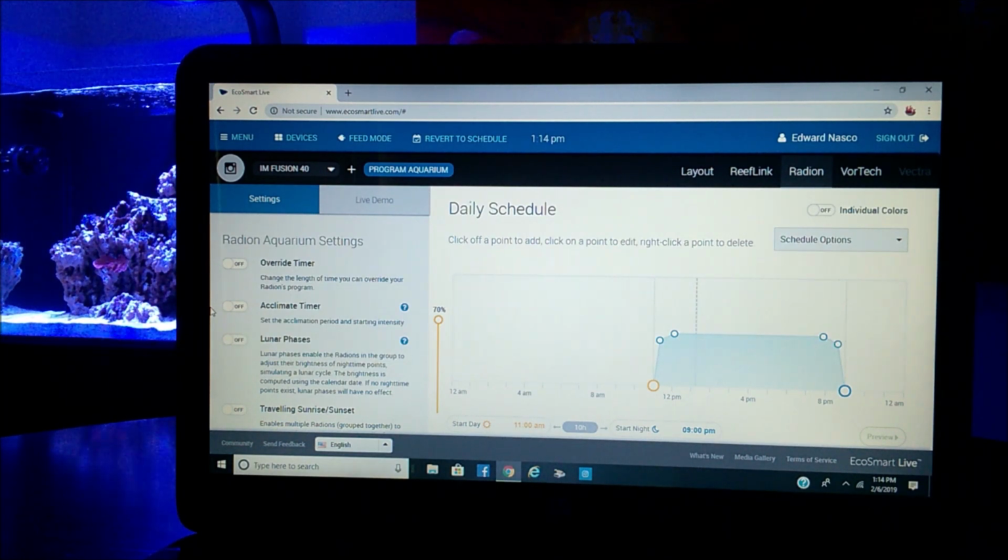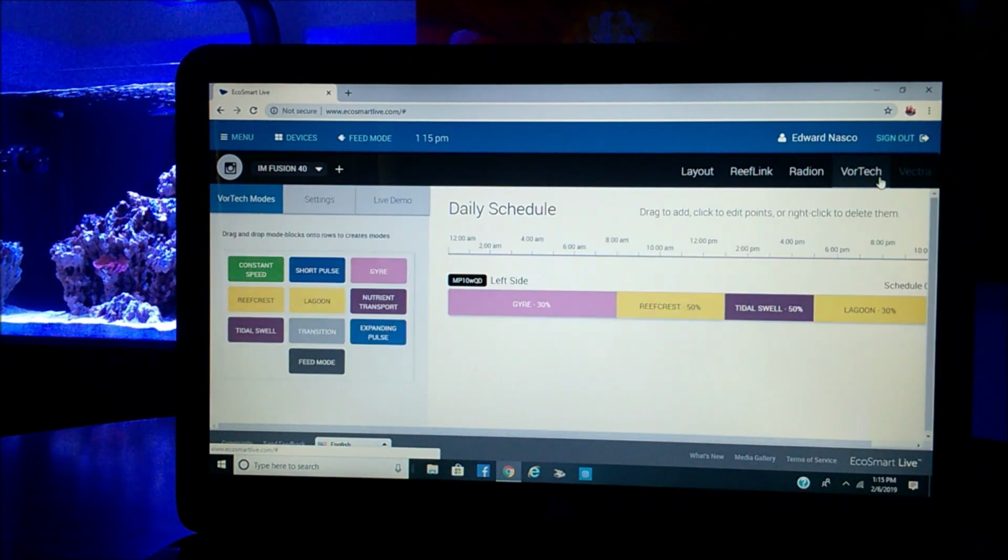Now, when I start putting other corals, LPS and SPS, I'll see how it behaves, and I might have to change the light. I'm definitely going to keep it at SPS AB plus, but what I'm referring to is the duration of time. I might have to add a little more time, or the period of the light, I might have to add it or decrease it. And when it comes to the output of the light, I might have to raise it from 70%, as you see here. I might have to go up to 80 or 100, or I might have to go down. Again, this is the baseline, and the same thing would go for the Vortex.